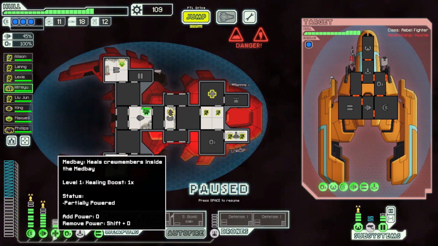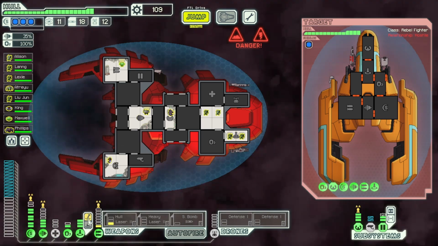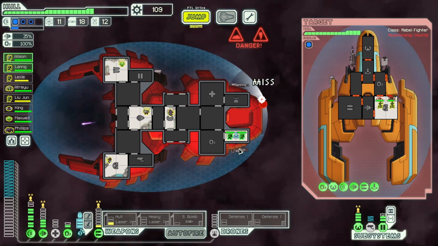Everyone back on station, please. Let's depower the medbay. Power up the teleporter. Let's just power it up max. Just get in there and kill them. You have one human and another human, and apparently that's it. Yep, that's it.